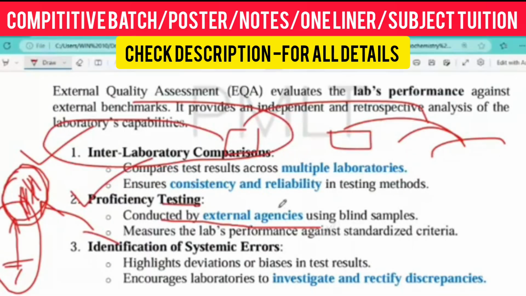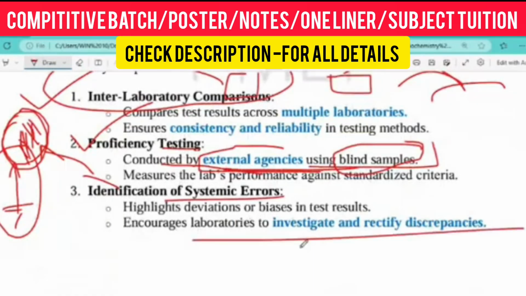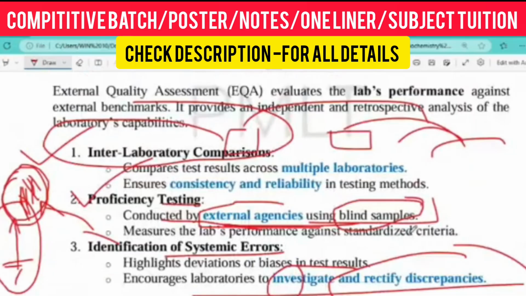But in the laboratory, external agencies will come and give you a blind sample. You will not be able to understand which sample this is, which patient sample this is. They will give it to you and check the quality of your result. If you are doing the whole test properly, then you will get the proper result, right? Or if you are hampering anything, then you will not get the proper result. Okay, see, identify the systemic error. If any systemic error occurs, investigate and rectify the difference. If any systemic error occurs in this laboratory, or any system is not running properly, then we have to identify it through external quality control.